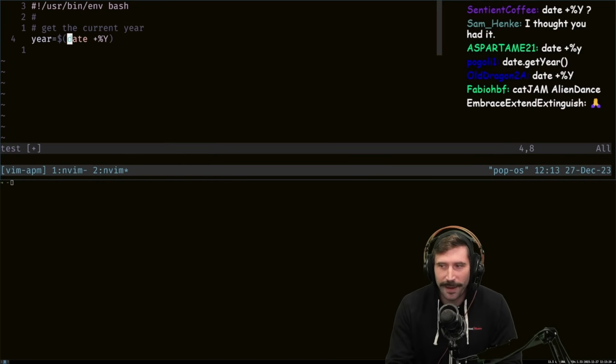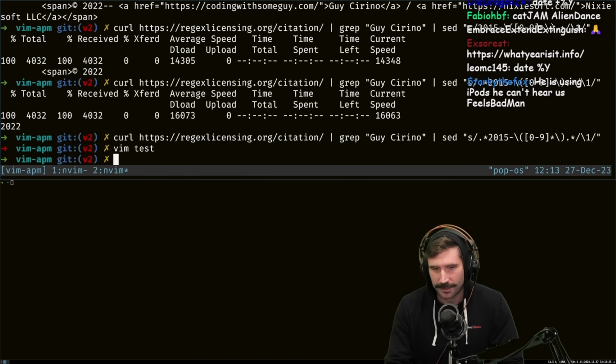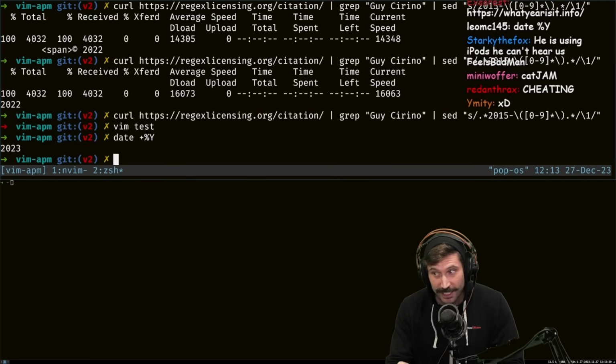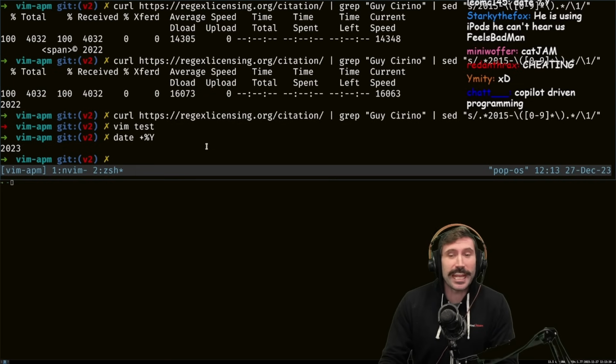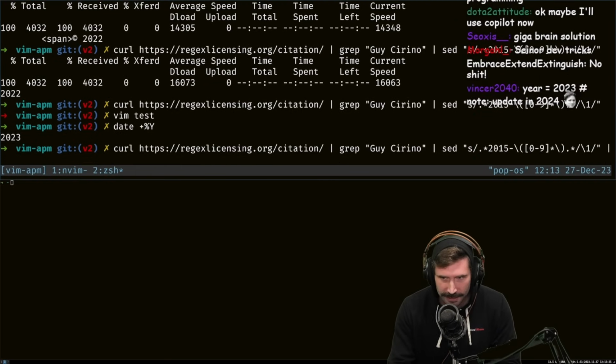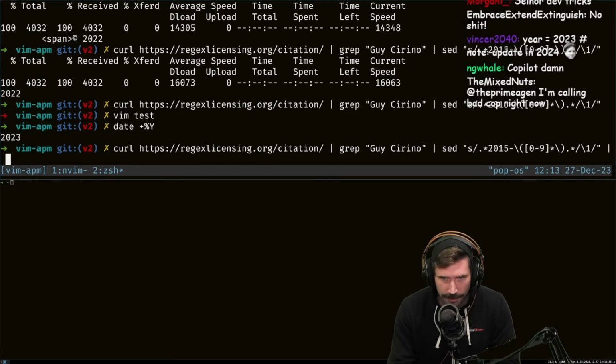See that? Copilot solves it for you. Okay. Cheat! This man's a cheater! We'll do this. Okay, now we're going to paste it in here.